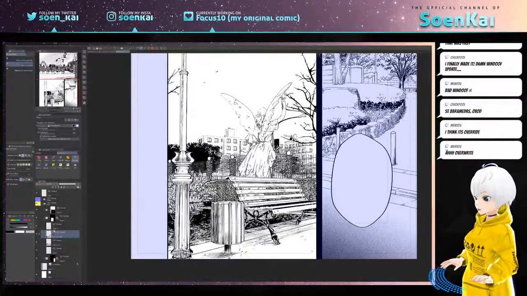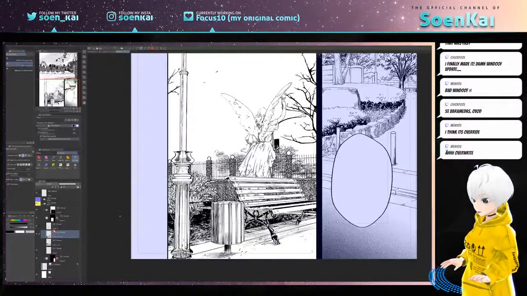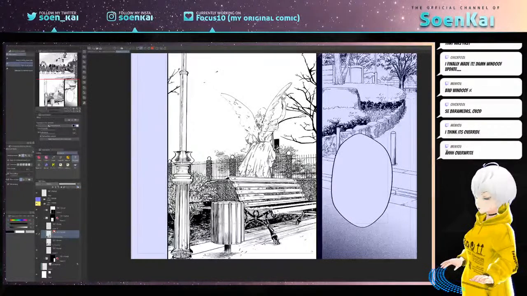This here, these little leaves and everything, trying to select every little white space in this tree would be more work than it's worth. So having the PNG with a transparent background, everything is already transparent.